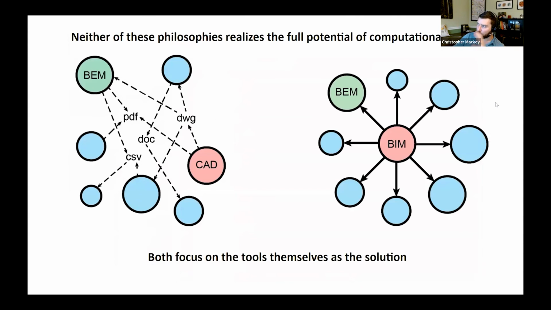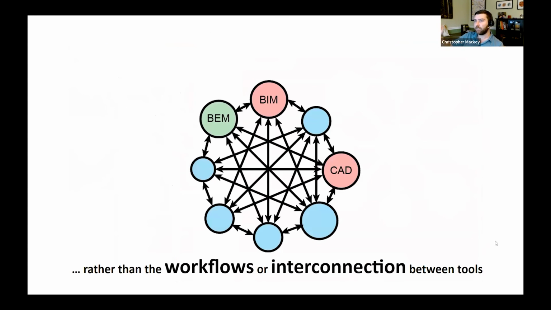And if we had to say what really differentiates a toolkit from either of these two philosophies, it's that instead of focusing on individual tools, we focus on the workflows and interconnections much more than the individual tools themselves. So if there's one thing I want you to take away from the workshop today, it's that. That is what the Rhino plugin is meant to be.